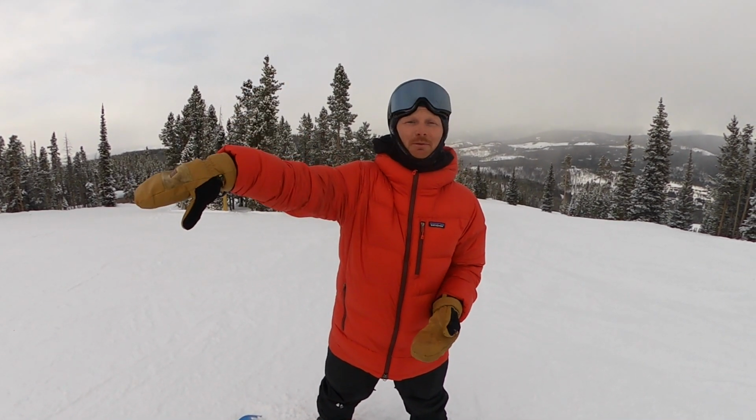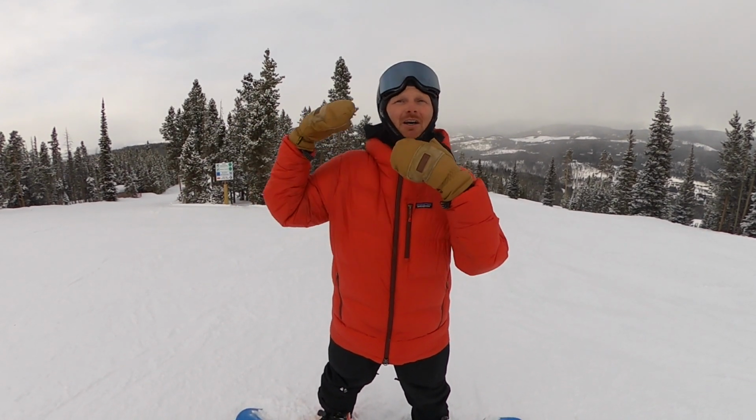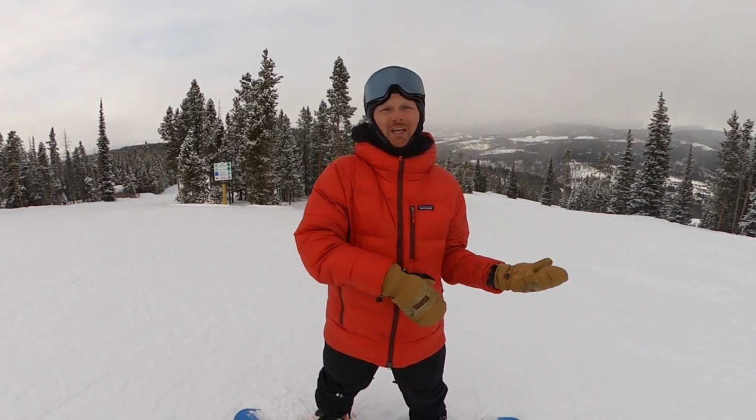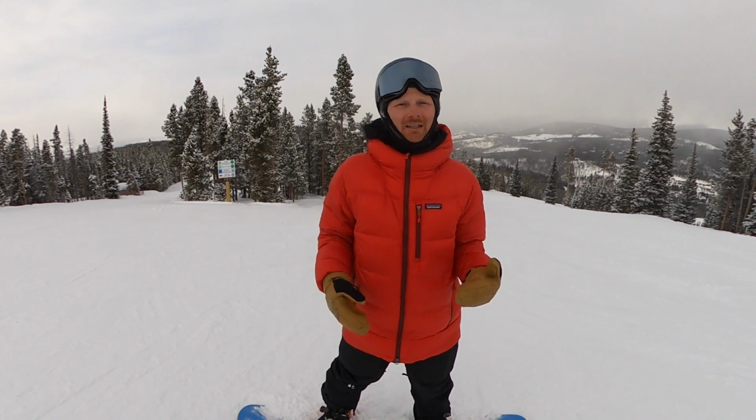What if I spent some time doing some backside 180s and then I took it to backside 360, and I can take all those skills I developed out here and I can actually bring them into the park. So they are working and helping each other out. Park riding versus freestyle mountain riding, they do go hand in hand. So pretty awesome.